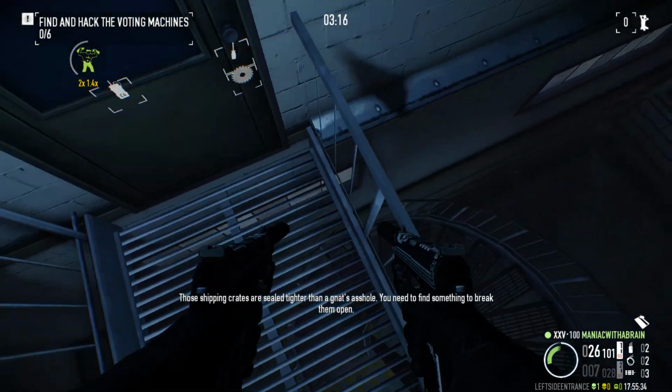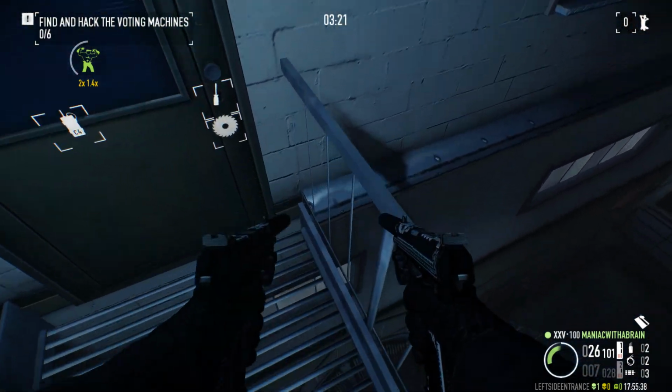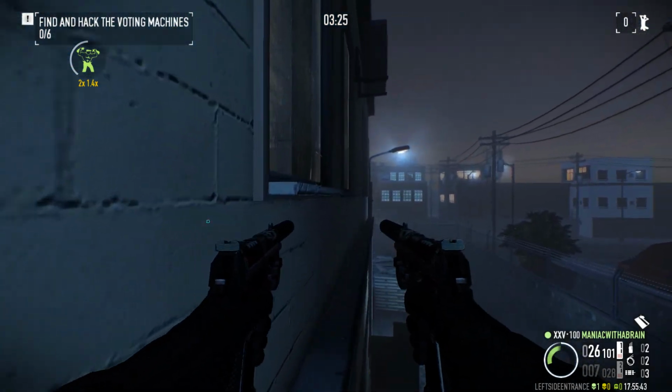You can't jump onto it. Those shipping crates are tighter than a man's... Well, I guess you can. You need to find something to break them open. Jeez, thanks, Bane. I guess you could just technically jump onto it if you're lucky, but I like to jump crouch. A lot of players have trouble with that.